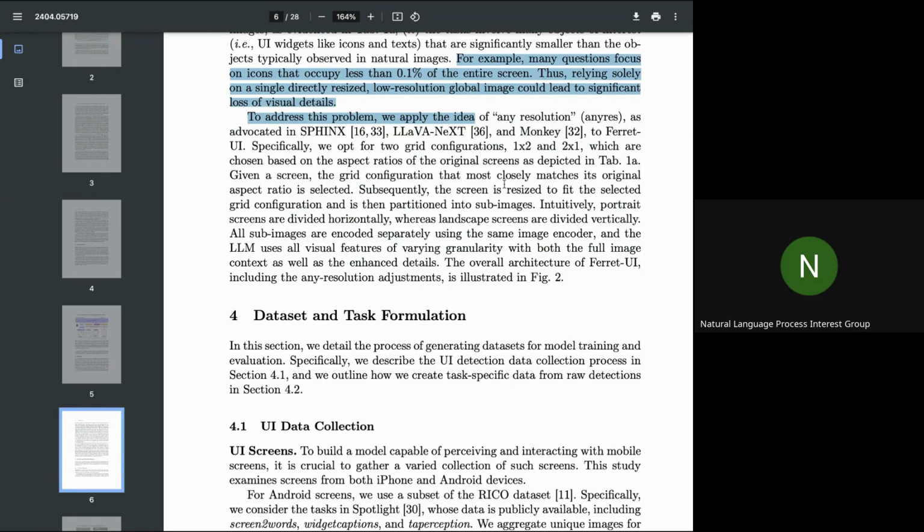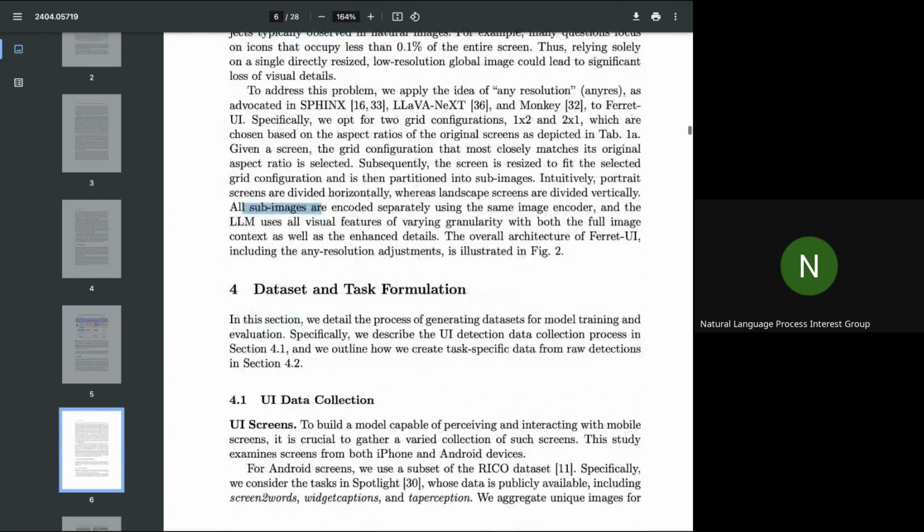After they resize it, they divide it into these different sub-images and encode each of them separately using the same image encoder. The LLM then uses all of those visual features, with the sub-images at higher granularity than the base image, in order to understand the entire image and how to process it for both the grounding and the initial identification tasks.